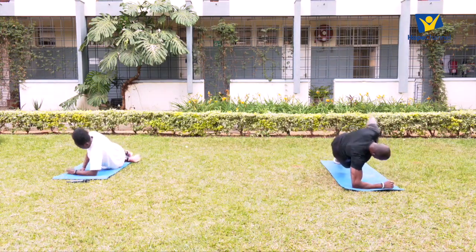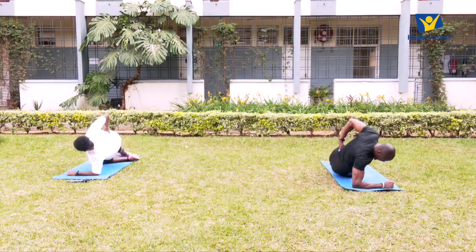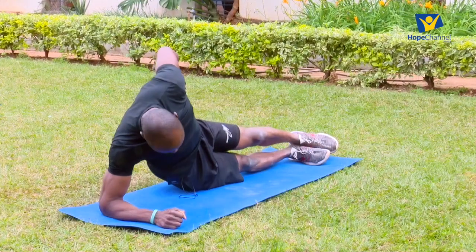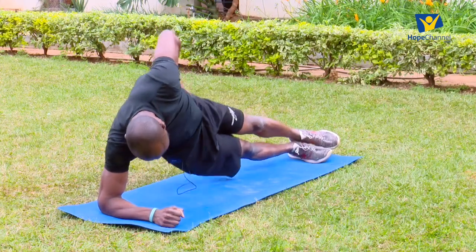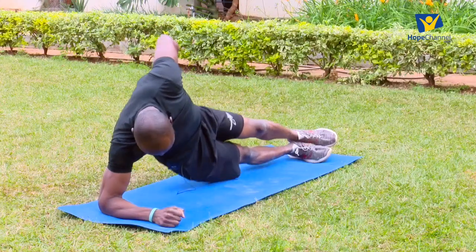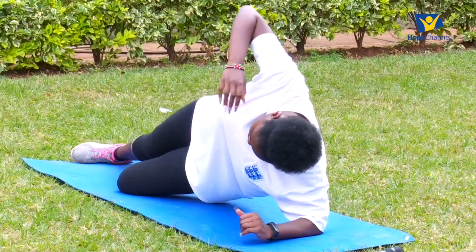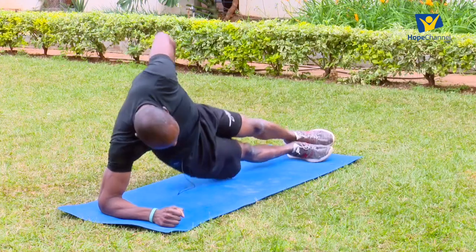5, 4, 3, 2, 1. The other side, again, down and up, down and up, down and up, down and up, down and up, down and up, down and up, down and up, down and up. Hold on it, counting for 10, 9, 8, 7, 6, 5, 4, 3, 2, and 1.